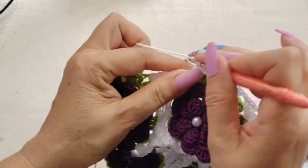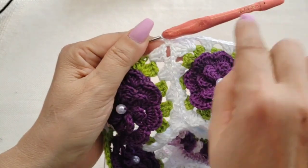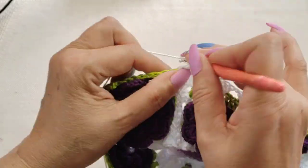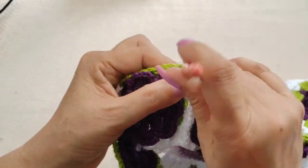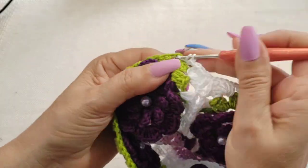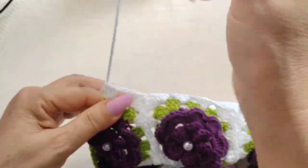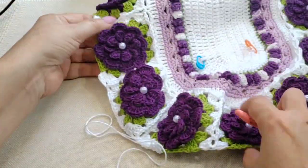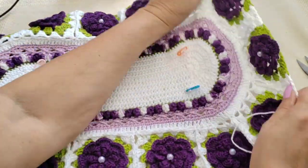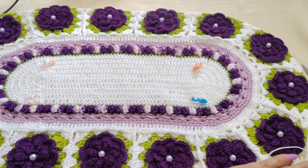So 3 double crochet, one chain only, and I'm coming in where we did the attachment on the other one. Okay, coming in again, completing the shell on this side, and then one chain in between. I'm just going to show you to give you an idea. So it looks all messed up at this point, but once you block it and have it nice and straightened out, it falls perfectly into place.